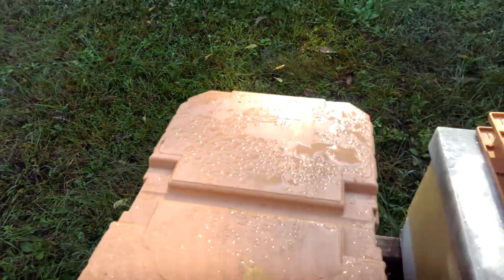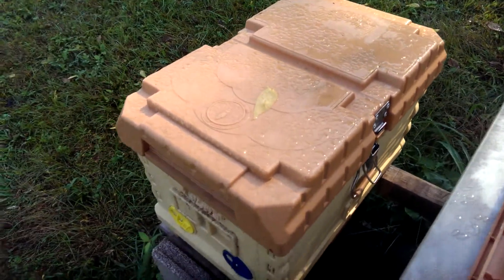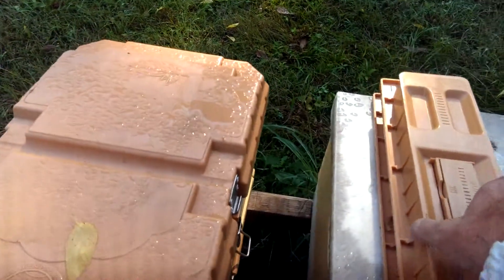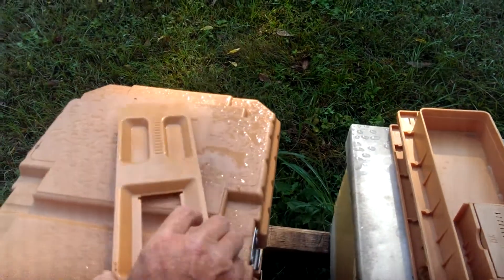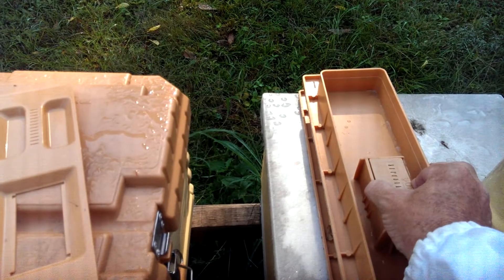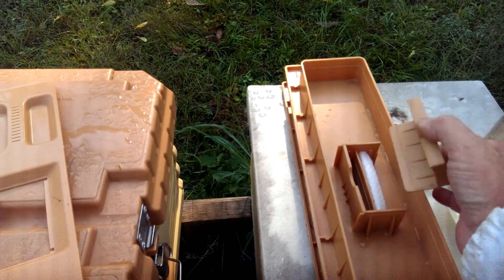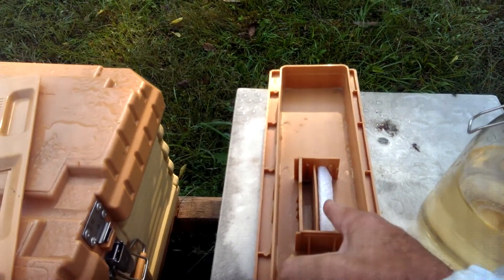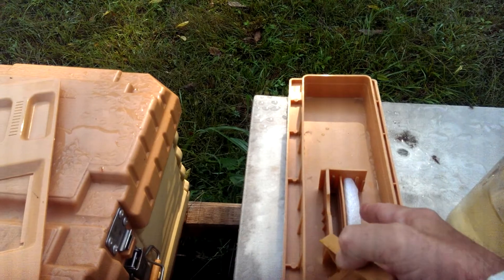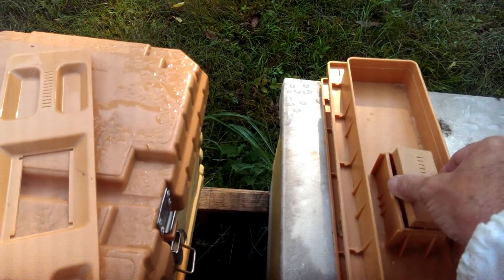I'm kind of expecting a lot of bees to be on the lid due to the fact I took these feeders off yesterday to clean them. Inside these Appa May feeders, if you don't keep sugar water in them, it gets in there and crusts up and the bees can't get to the sugar water. One thing I had to do on this Appa May feeder to keep my bees from drowning was put a little piece of paper towel in there. Bees come up the ladder, go over, drink their sugar water and go back. Without that little paper towel, they were drowning in the sugar water — so that seemed to prevent it.